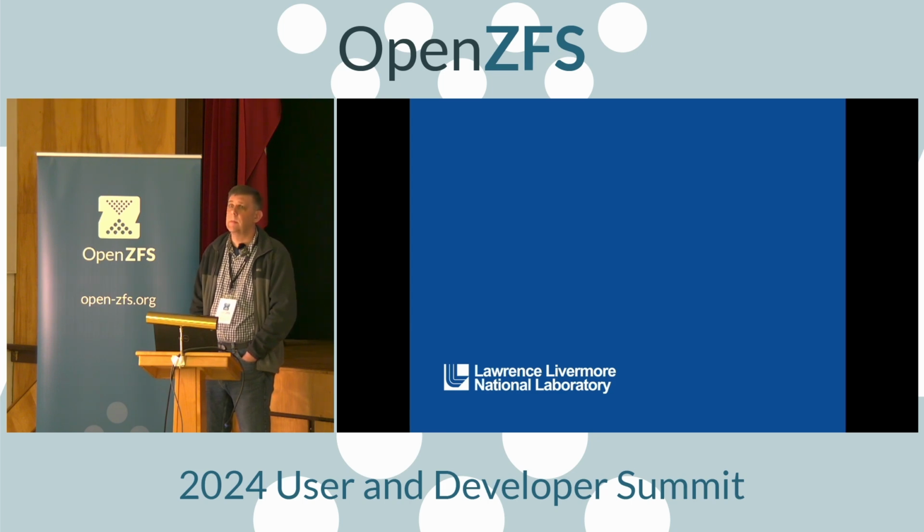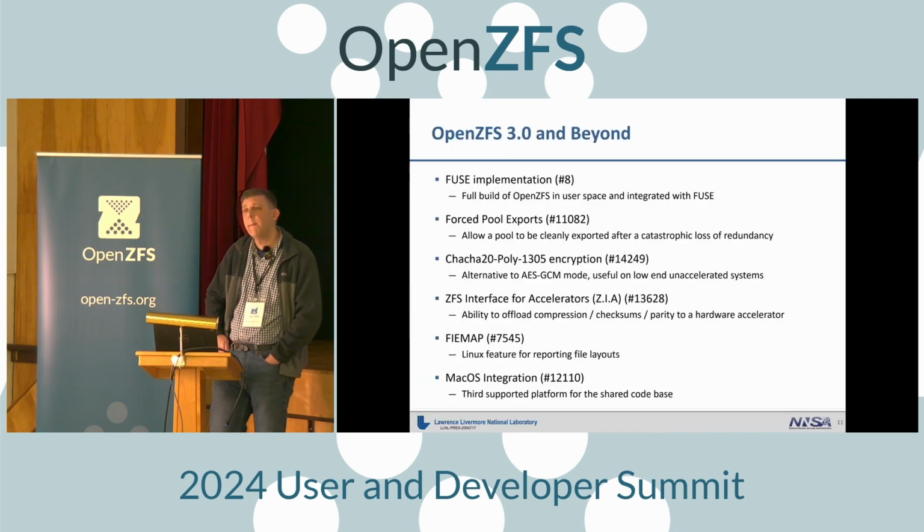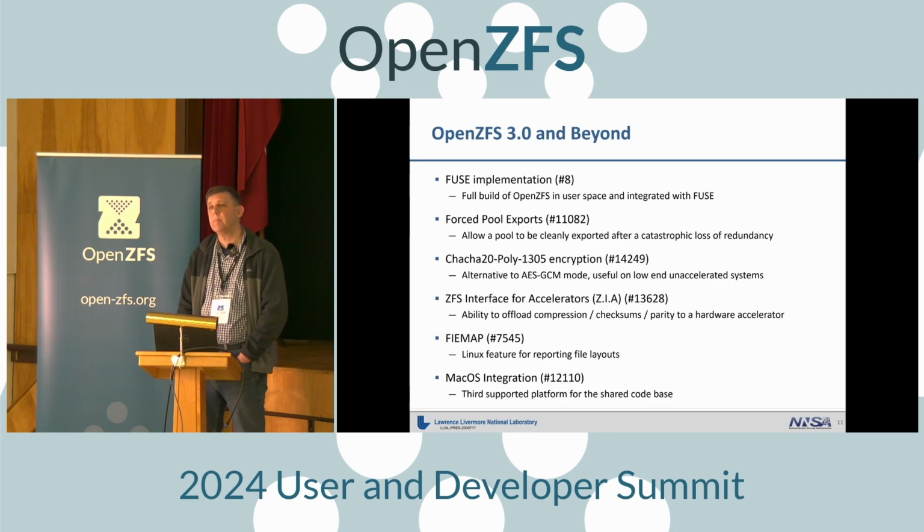Curious about the forced pool export. If you export a pool and it doesn't export because you've got open file handles and you fail over, you have to have guards so you don't fail back, because if the devices reappear, all that I/O is going to end up flushing through. Does this clean that up, so you're clearing all the I/O out and don't have to worry about stale I/O hitting the pool after the world has changed?